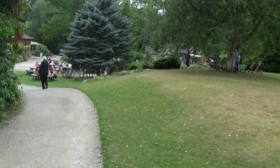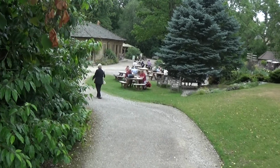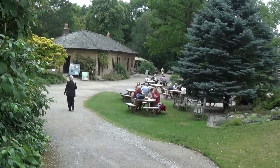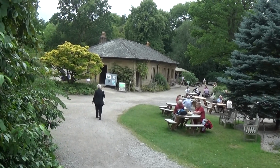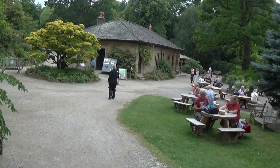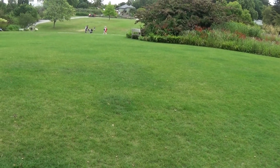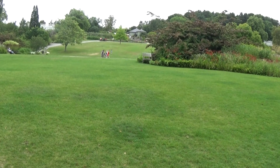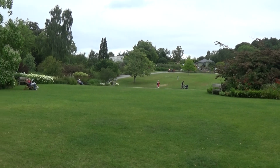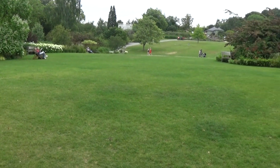Aye, looks like we've found a place to eat. There's a few people sat out there. And I bet when we're around the corner, this will be Betty's Tea Room. It's a famous place in Harrogate, Betty's. Well, we've just had a sandwich and a cup of coffee, and we're still on the walks. And we've walked for miles, and we're way up here now. Absolutely gorgeous. Beautiful trees. Beautiful lawns.